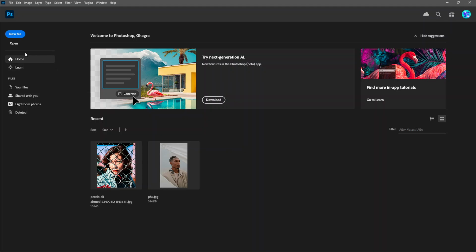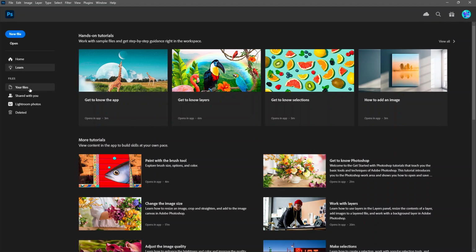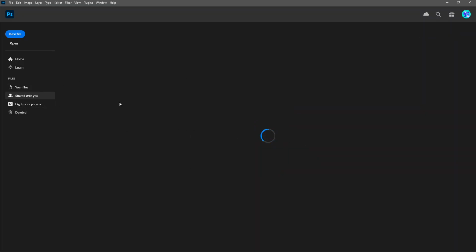Okay. So on our home tab, we can open up our new document. You can see from here on the learn section, we will be able to see a couple of tutorials. From here, you'll be able to get access to your cloud documents and even your PC. This is the section where you're going to find your cloud documents shared to you, or you can also find the ones which you've shared with other people.